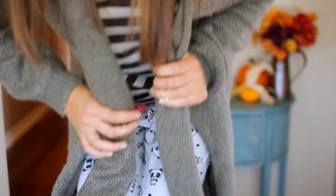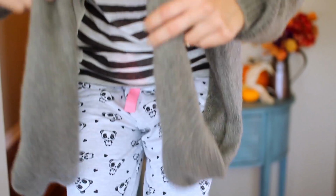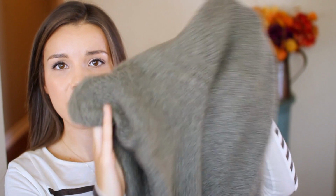So anyways, this is the sweater, and you can kind of see the bottom here, and it has this, I don't know what you call this. What do you call this thing? It's like a noodle. I'm just calling it a neck noodle that's attached to my sweater because I don't know what this thing is. It's supposed to be like a built-in scarf. So next time you're in Forever 21, look out for these sweaters. They have them in this olivey color and an oatmeal color. I'm not sure if they do more, but the girl said that these sweaters are super popular and they bring them back every single year.